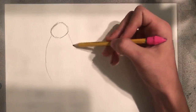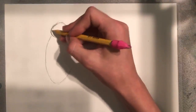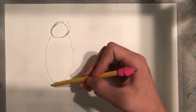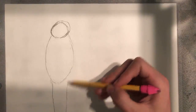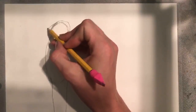So, I'm starting off with the structure of the bird first. We're starting off with this structure. This is going to be our head, and then we'll put our beak out here, and then the tail goes down here. So, put this here. It's going to be quite a large bird.